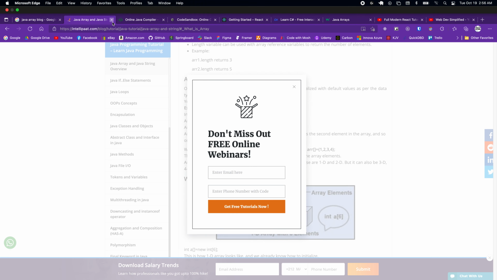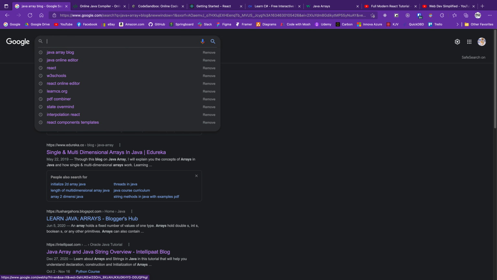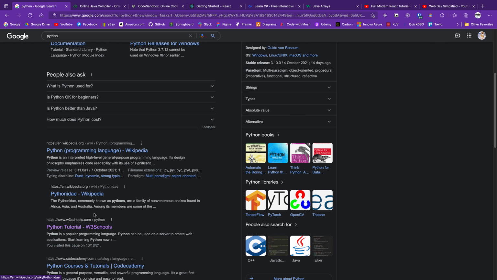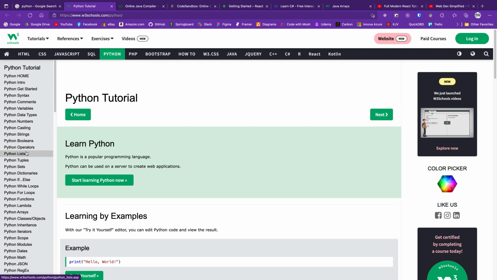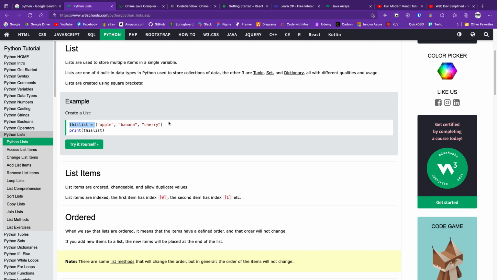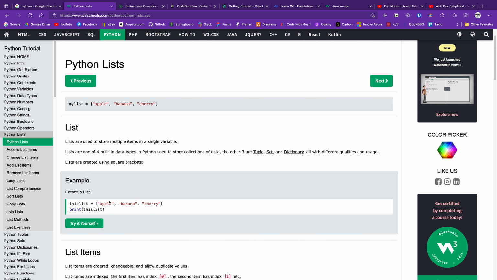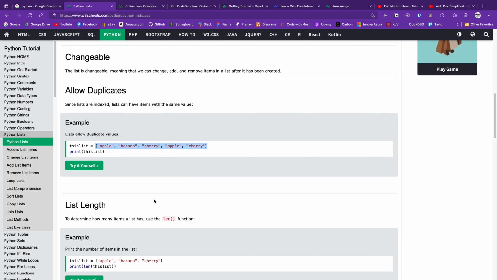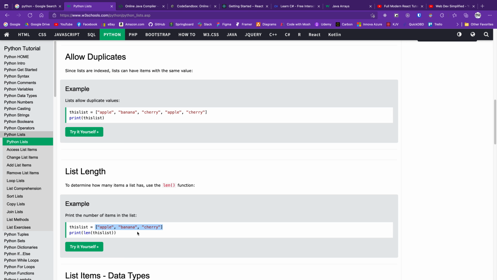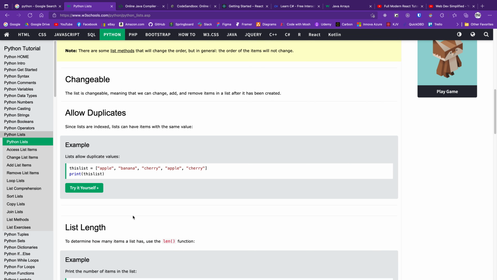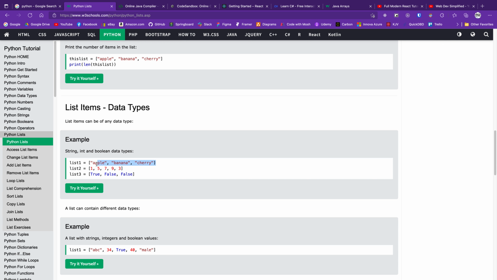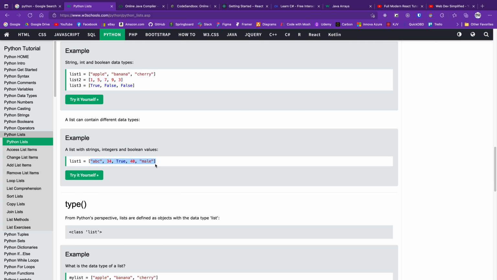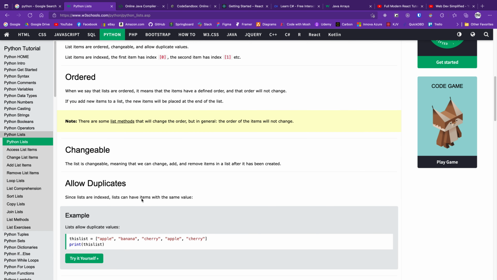If Java or C Sharp is too hard, then just jump over to Python. If you jump over to Python, you go to W3Schools and you go to lists. Python will simplify lists, right? But because it's simplified, it hides a lot of details. So sometimes it's easy to learn at first, but if you want more control, that's when you want to know the details. So if something's too hard or not making sense, don't waste time on it. Jump over to Python, learn the concept like lists or arrays, and then jump back into it, right?